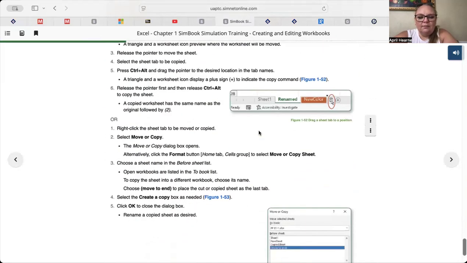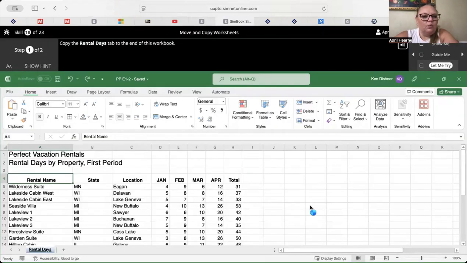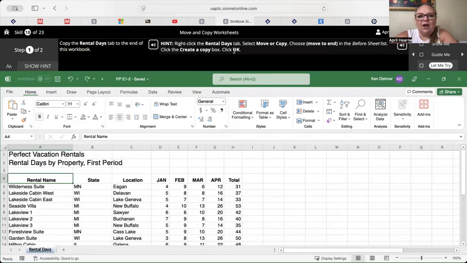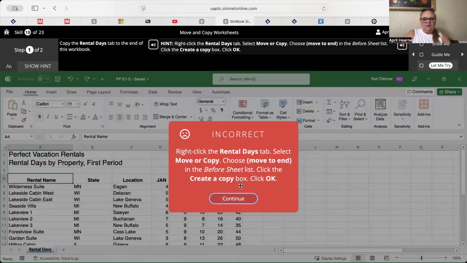All right. Move and copy worksheets. Copy the Rental Days tab to the end of this workbook. Show hint. Right-click the Rental Days tab and select Move or Copy. Choose Move to end.